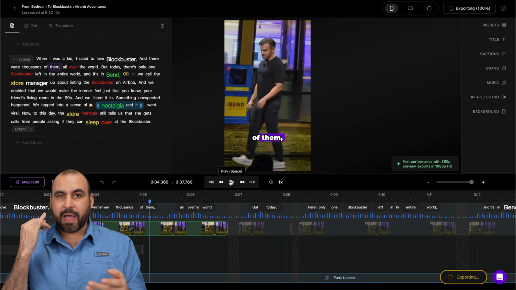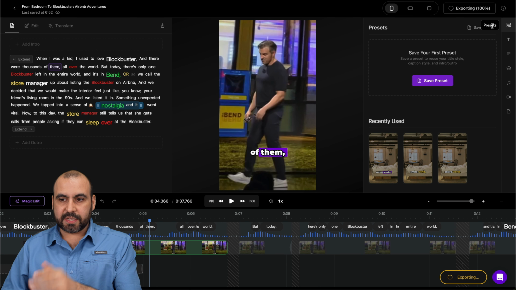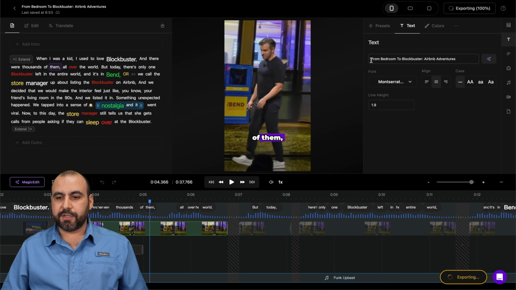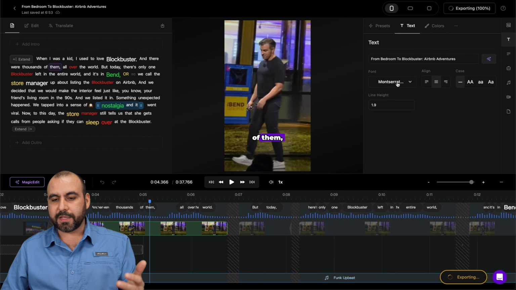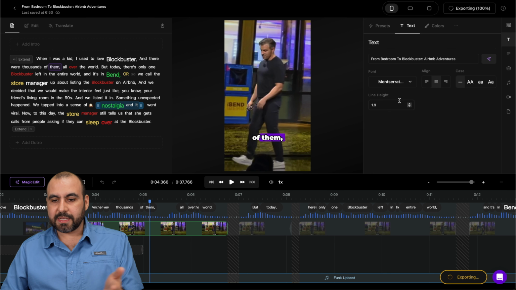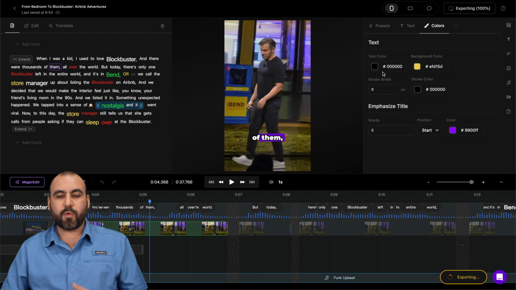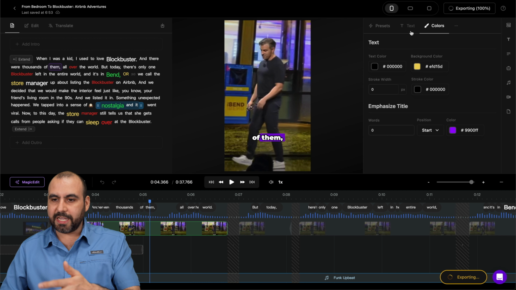Okay, again, you got music options, you got a lot of styles. For example, you got your presets that you can save. You got your text options here. For example, the title, the font, the alignment, the case. For example, I'll click on font, and here's the fonts that it has available. So a lot of options: alignment, case, line height. I got your presets here that you can use. Just click on these, several of them available. You got your colors, so if you want to change them when you select the presets or text, etc.